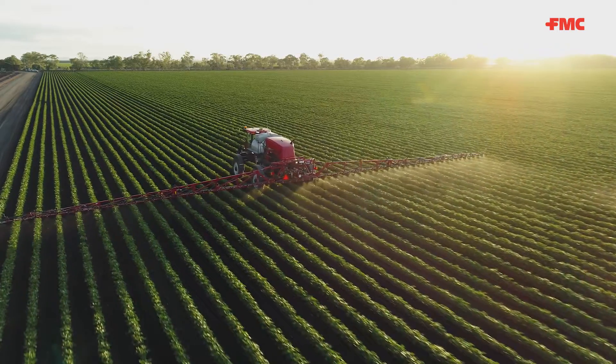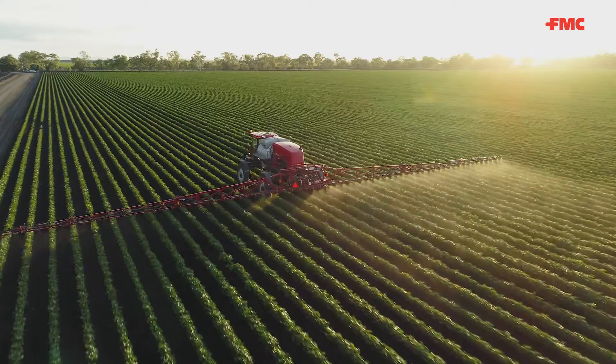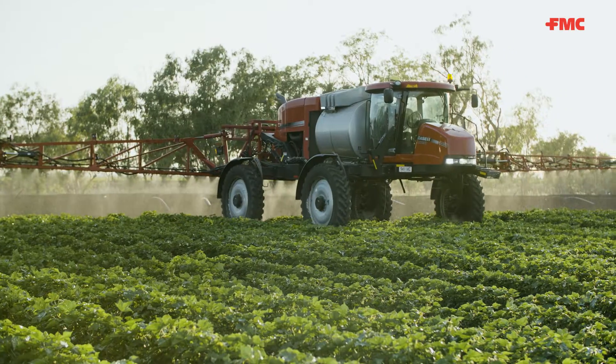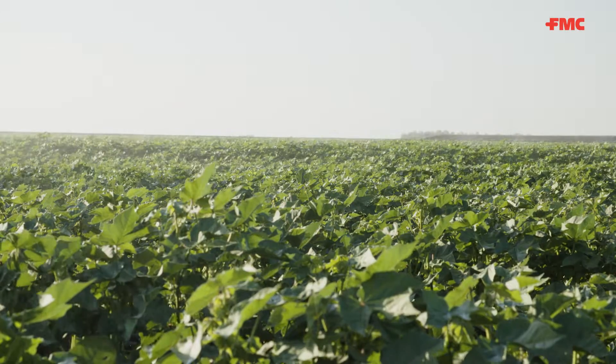Finally, with more height, fine droplets have more time to come to a complete stop in the air before reaching the ground. With a starting velocity of 40 kilometres an hour, a 100 micron droplet will stop in just 34 centimetres and a 200 micron droplet in 137 centimetres. Once they have stopped, a droplet will then travel where the wind says.